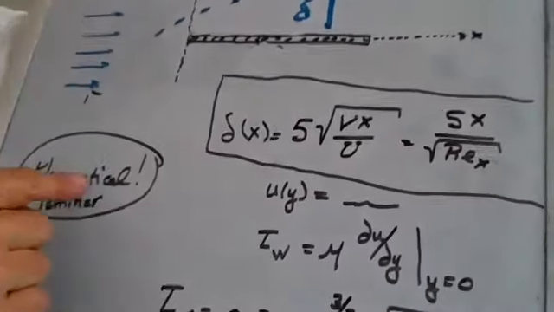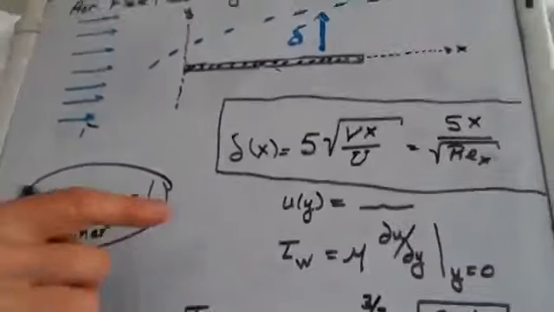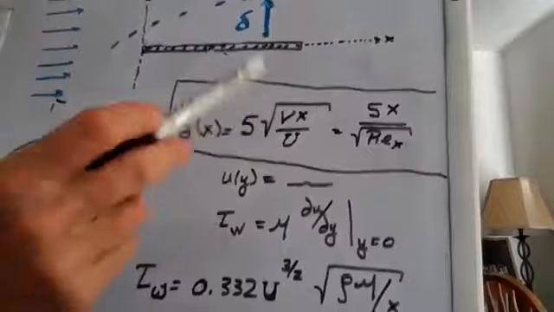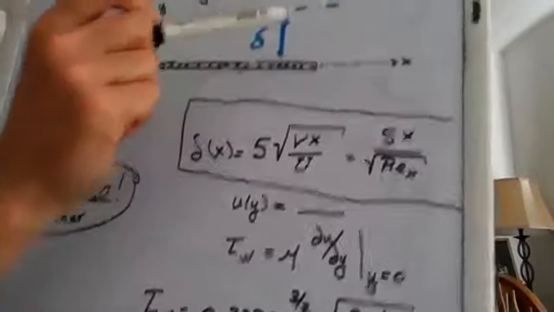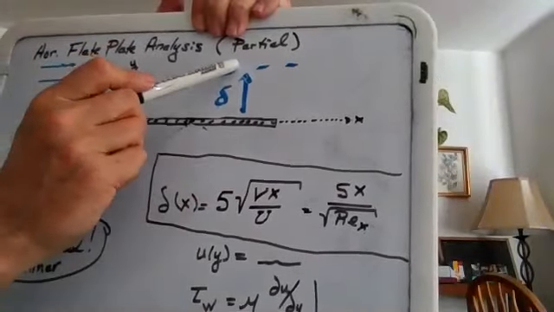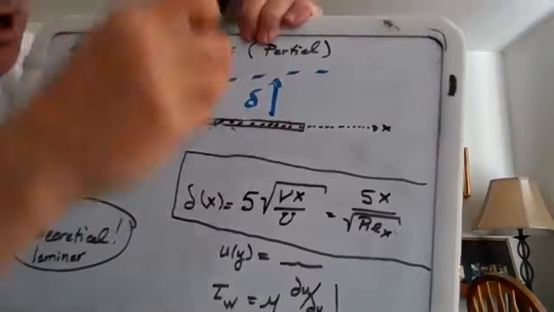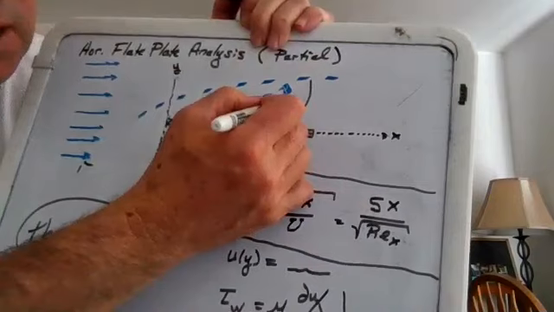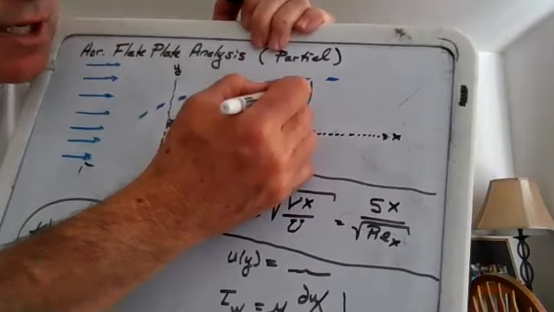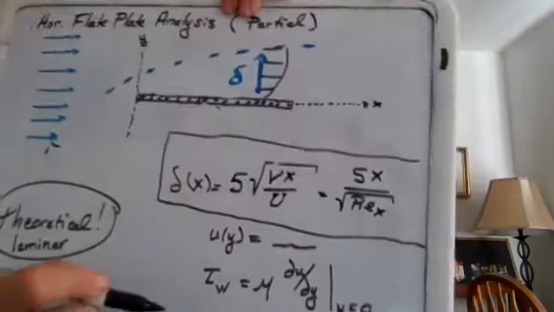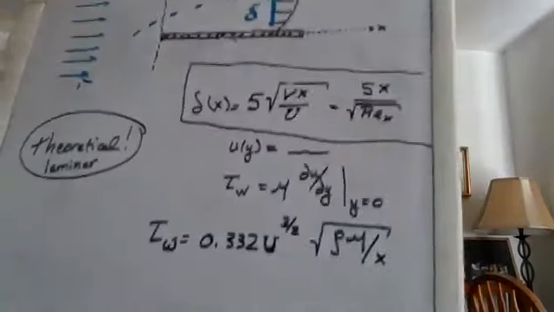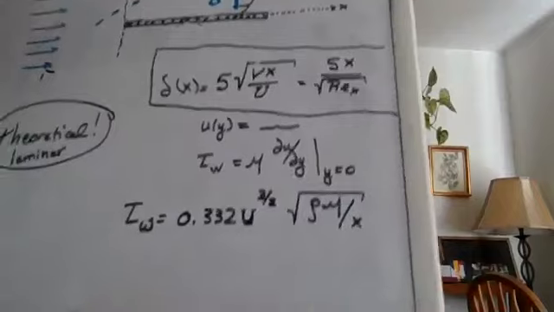In addition, in a theoretical fashion, they came up with an idea of what the velocity profile looks like. At the plate surface, it's 0. Up here, it's actually full speed, and you end up getting a velocity profile that looks something like this, where we have slow speed, faster speed, and faster speed. They came up with an equation for that velocity profile, which is, again, pretty mind-boggling to me.